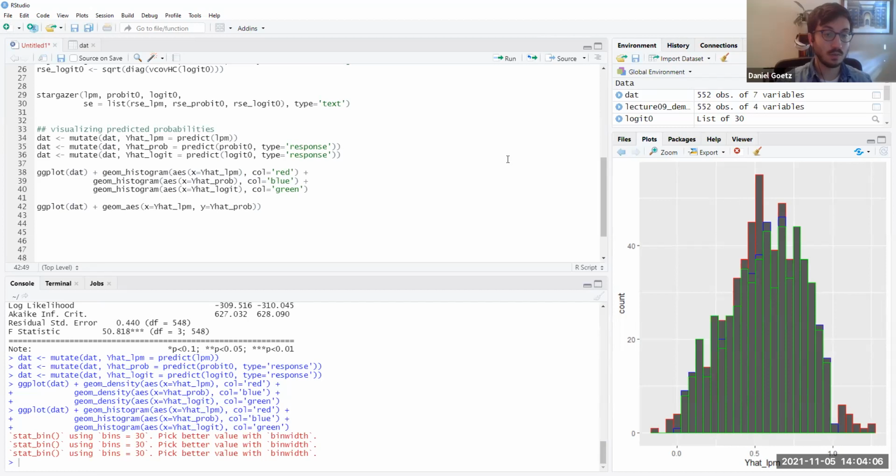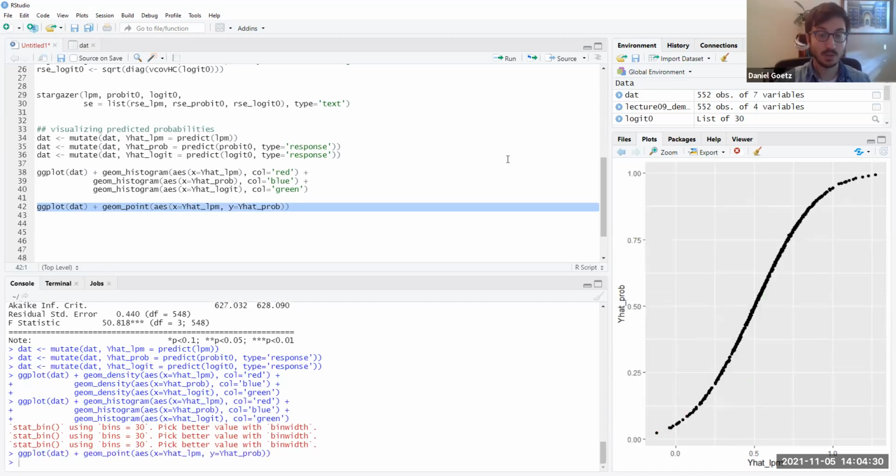All right, so what are we doing here? At this point, what we're trying to do is visualize the quality of our predictions from these 3 different models. We recovered some coefficients, and we're trying to see which ones are best behaved in terms of how they're predicting the probabilities, right?